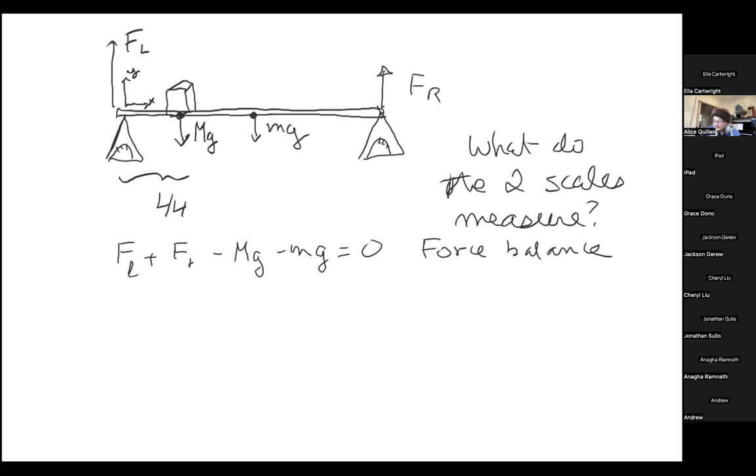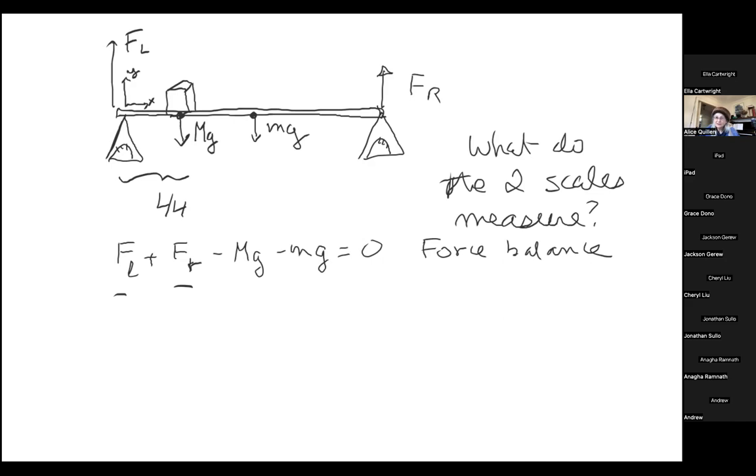Now torque balance. We have two unknowns, FL and FR, so we need at least two equations. Everything else we know: we assume we know the big M and little m, we know g, and we know L. The two forces are what we're trying to find from the scales, which is the same as what the scales are measuring. So we need another equation.